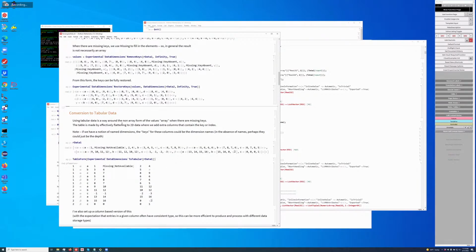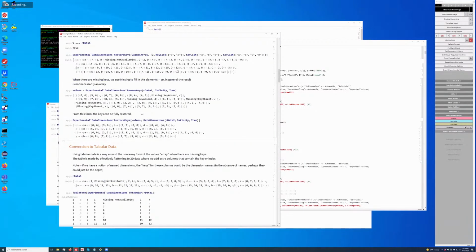Okay, so here's another. This is the idea of conversion to a list array, which is really useful. But there's also another way, and a lot of our backends are going to use this idea of tabular data, such as query language stuff, Arrow data, which I'll be showing an example of later. And so having a conversion to tabular data is also useful. It's not as efficient as conversion to list data, but it's also a bit more general too.